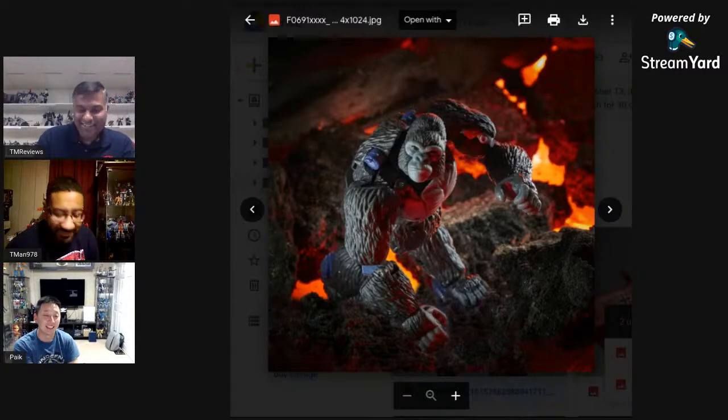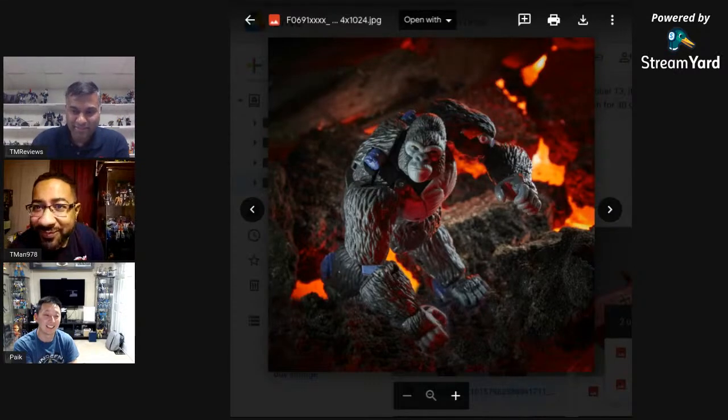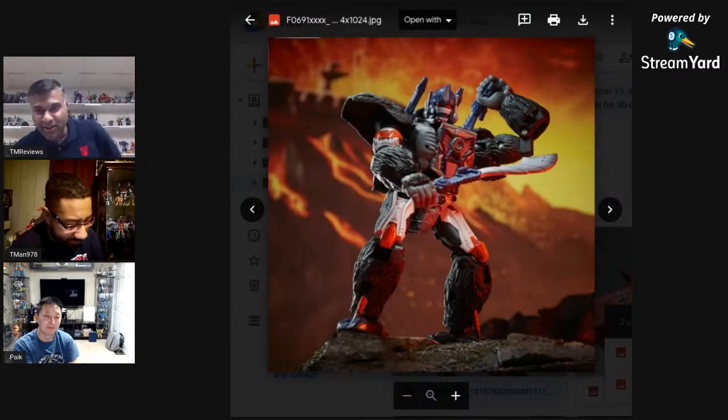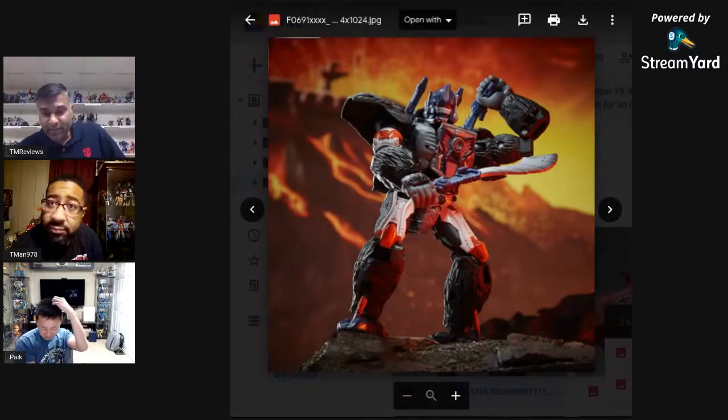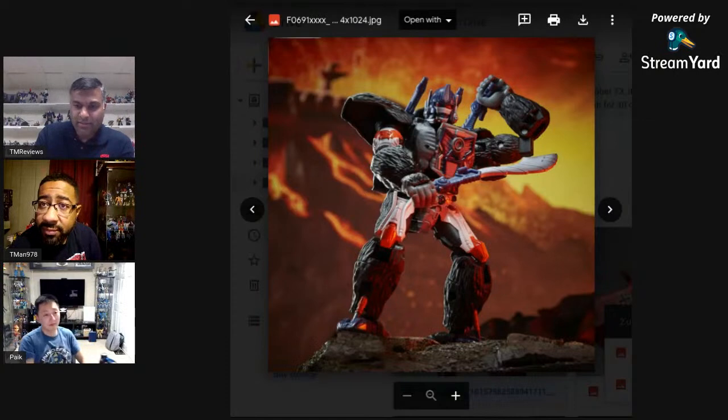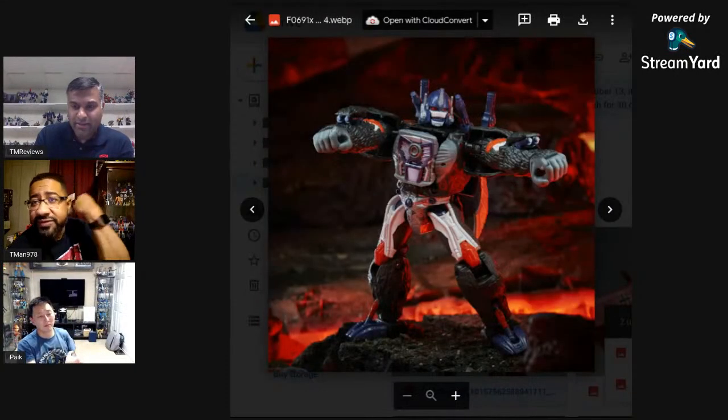Is that deluxe? Right. This looks awesome to me. I don't know why I like this so much, but his face looks so pissed off. I love it. I love the deco on it. So this is Optimus Primal, obviously. He's got his weapons and his blasters. I think those come out of his backpack, I assume. Mm-hmm. And then he has the shotguns on the arms.